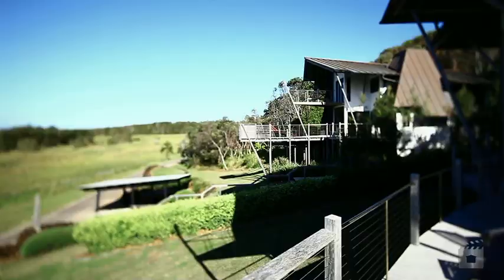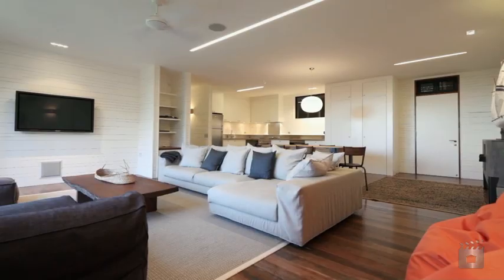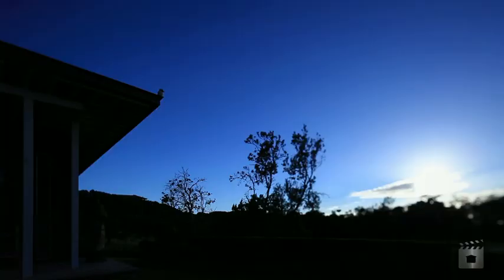Most of my work was in national parks, where the landscape architectural component and environmental planning were a very important part of it, and in a lot of those projects the architecture followed from the landscape. The way this place has evolved is that we've used a lot of recycled timbers that have history in them — they've actually got a story. There was scope to work with it, to get the interest, to get it to come alive and come out at you. I describe it as organic architecture: the use of natural timbers, stones, copper.